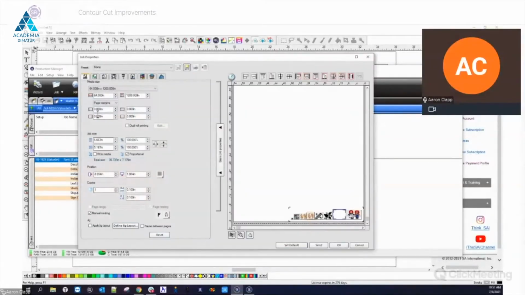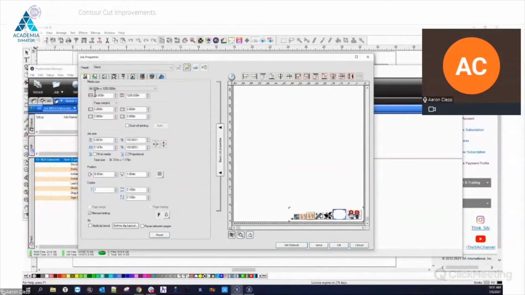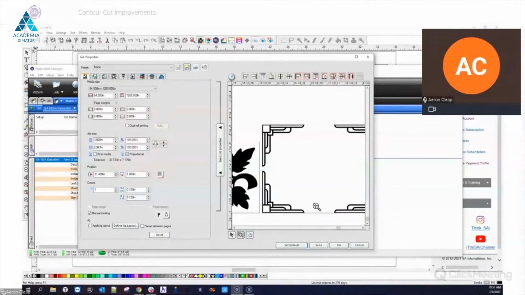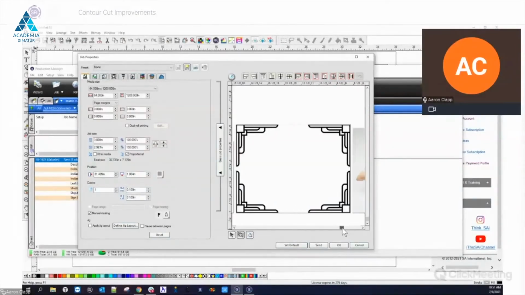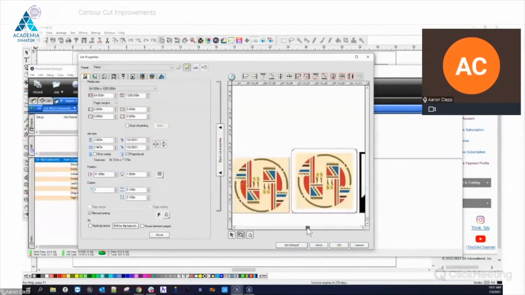If we go to the default job properties for that file, I can say cut along the border. If I go back into my layout, I can check out the contour cut for each one of these. Now I can see that each one of these is going to get contour cut, with a little bit of a contour cut around each file.